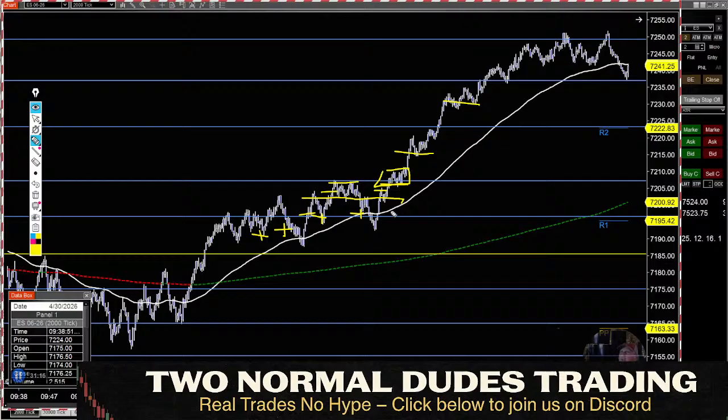In this scenario, when you have a strong bias, it's got to be a strong bias, not a weak bias. This is a weak bias. It's like my left arm right now. It's weak. This is like my right arm, strong. When you have a strong bias, you can add on a breakout, and then you're still going to follow the rules and minus. Oh shoot, that's supposed to be a minus. Minus at the level. Same thing here. You can add on the breakout in a strong bias. You're still minusing on the level.